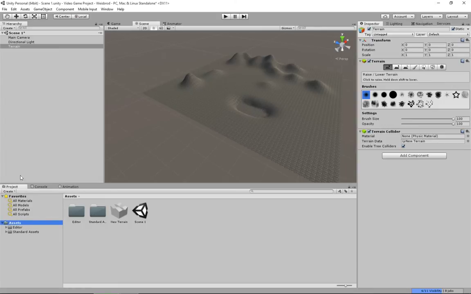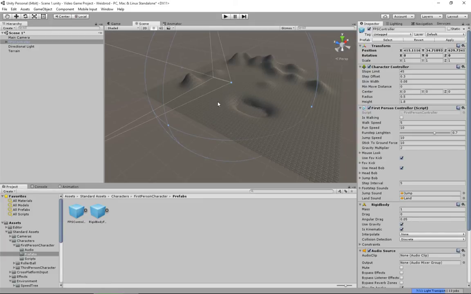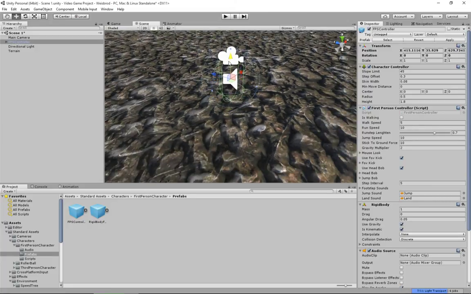So you're going to click on your assets in the project folder. If you imported the character asset package, there will be Standard Assets, Characters, First Person Controller, Prefabs, and you're just going to drag the regular FPS controller out here and right onto the map. And what's going to happen is it's going to drop him in there. There he is. Want to see how big he is? Since he's selected, I'll just hit the F key. There he is. Now I'm going to grab the Move tool, which is right here, and drag him up because he's halfway in the terrain. We don't want that. Lift him up a little bit.